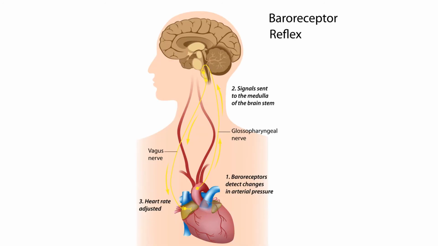So let's just use this as an example of a baroreceptor reflex. This is a negative feedback loop, and as you know, negative feedback loops are set to control a set value. So we're looking at a narrow set of ranges in the body. Keep in mind, normal blood pressure, we said, is somewhere between systolic and diastolic, somewhere around 110 or 120 over 70 or 80. So we'll just use those as our values.